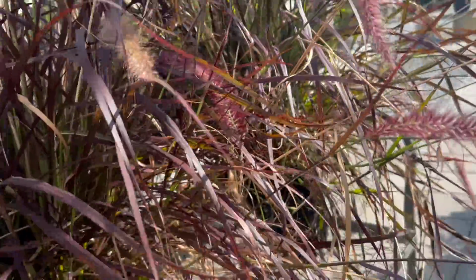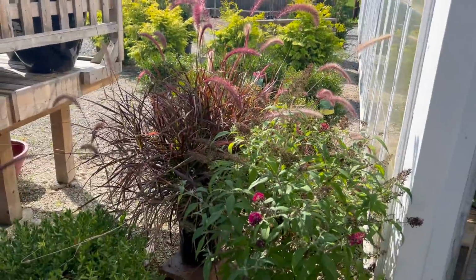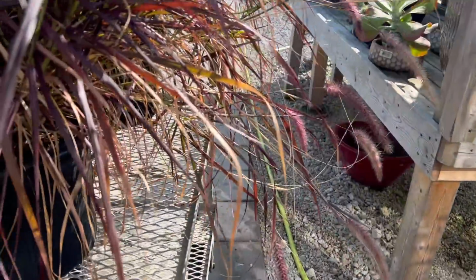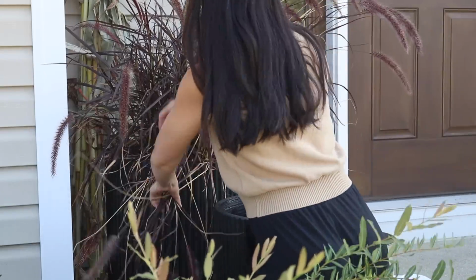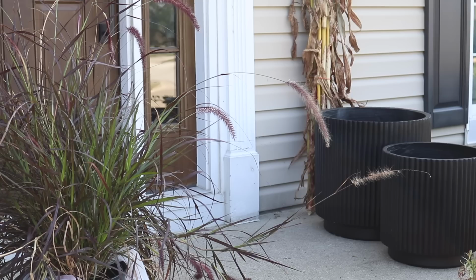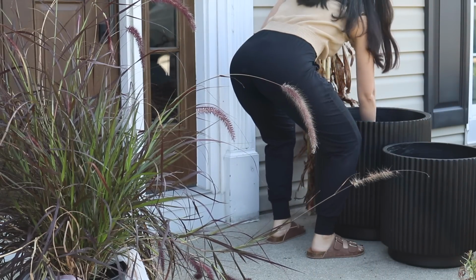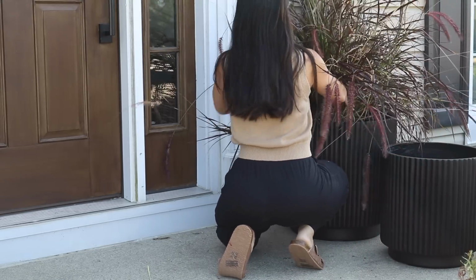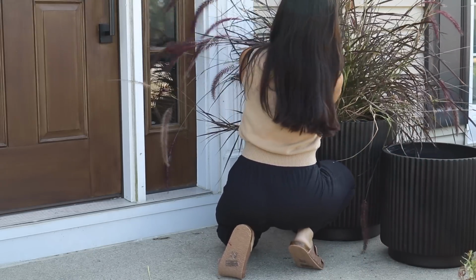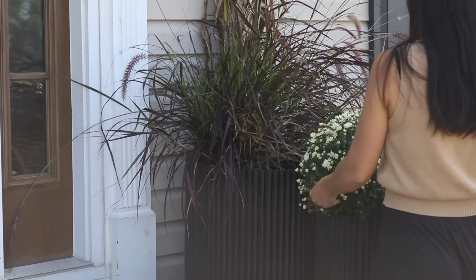So for the bigger of the 2 planters, I wanted to tie in the colors that we used in the wreath, but also add a little bit of height as well. So I felt that these were a nice option, and they were just $22 a piece. If ever you're finding that the plant that you bought is sinking too low into your pot, I recommend just going in your recycle bin, finding something that's about the same size as the base of your plant, and then filling it with something heavy, so that it just gives your plant a little boost.